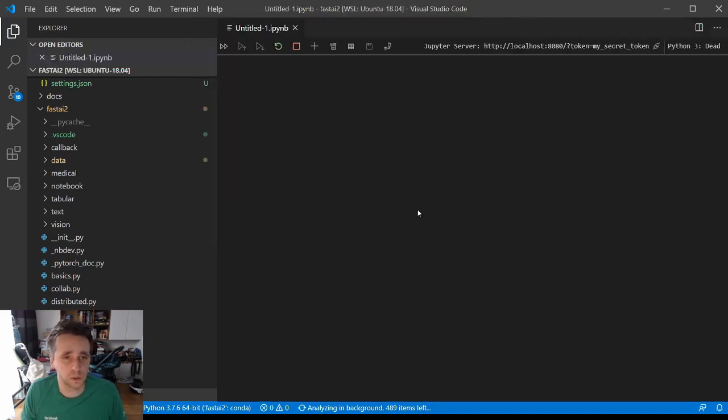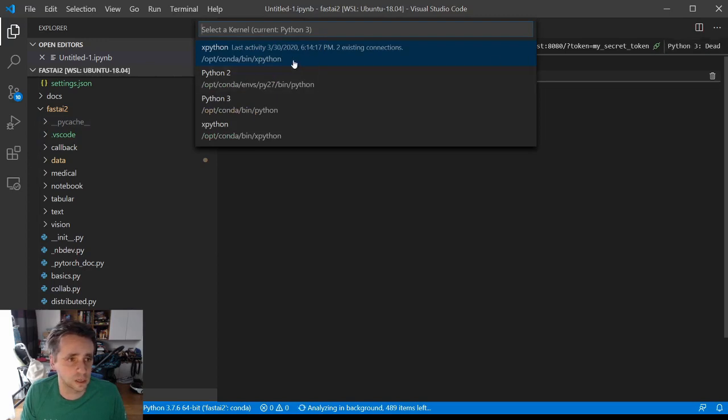So the Visual Studio actually has a Jupyter notebook built in, and you can use similar functionalities as in the web-based Jupyter. So you can see up here that it's connected to the server I specified before. This is the kernel I want to use, Python 3.